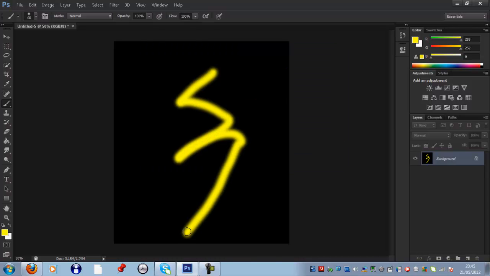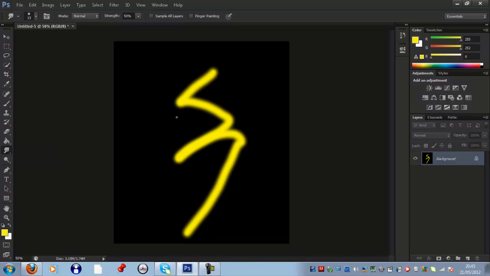Just do an AC/DC kind of lightning strike. I know it's not the best, but for purposes of the video, I'll just do that. Okay, so get a crappy kind of lightning strike using the brush tool, which I've set up right there. And then the smudge tool is down here.